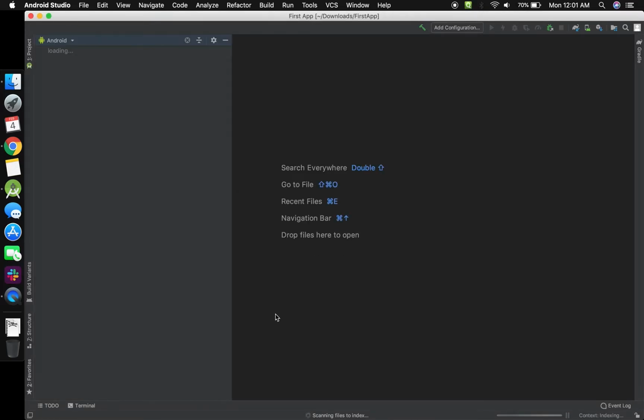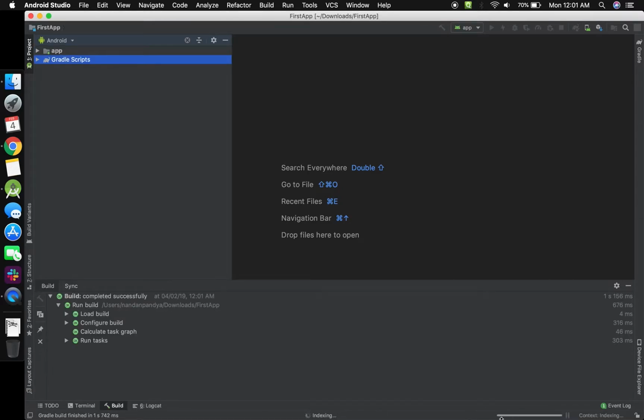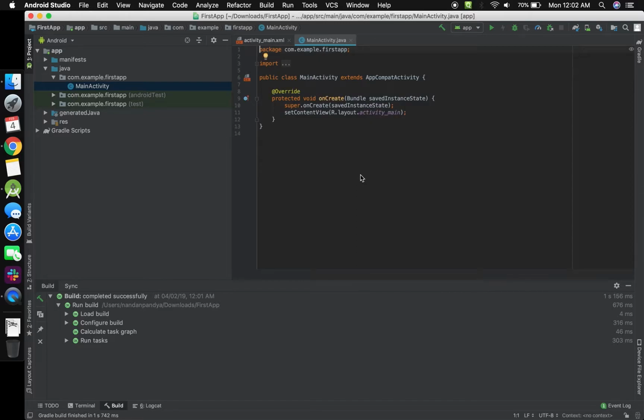Once you click the finish button, you should see the actual Android Studio, which is already opened on my screen. Whatever building process is happening, you can see the progress in this bottom right corner. It should take a few minutes. If you are building the project for the first time on a slower computer, it can take 3 to 5 minutes or less, depending on how your computer works.